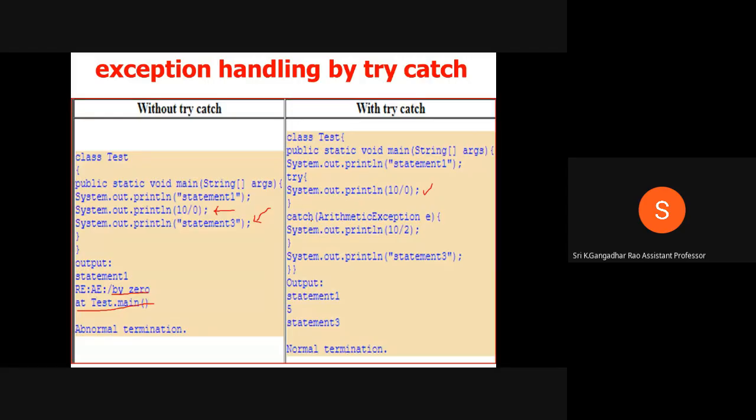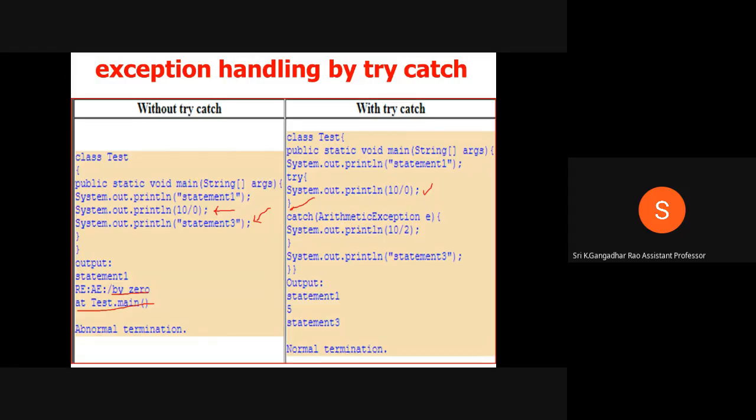And you provide a catch handler, and there, the arithmetic exception. What is the exception that is going to be raised in this code? That exception you write in the catch block. And there should not be any statement in between. After try, immediately you have to write the catch block without any statement in between. Yes, you already know that. Inside the catch block, I am providing the alternative mechanism, System.out.println 10 by 2. Immediately when the try block is executed and an exception has occurred, the compiler looks whether a catch handler has been given or not. Yes, there is a catch handler.